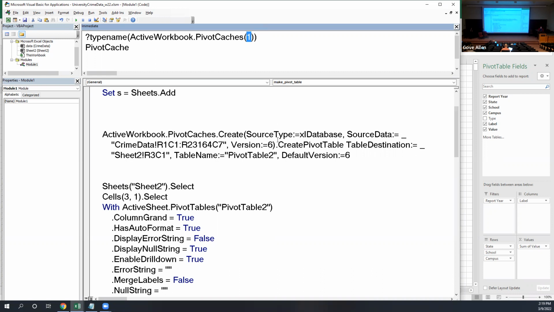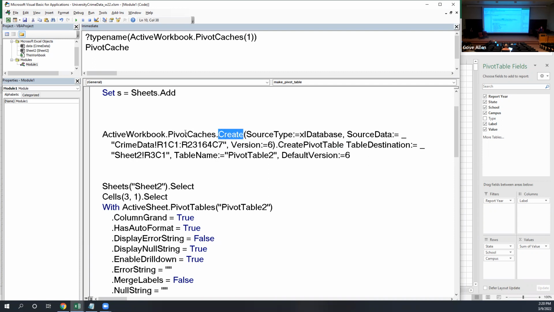Now, we then see that there's this create pivot table method. So that create pivot table method is a method of what kind of object? Is it a method of the workbook? Is it a method of the application? Is it a method of a range, of a chart, of a sheet? What is it a method of? Say it again, create. So create's going to be, you're looking at this create right here.